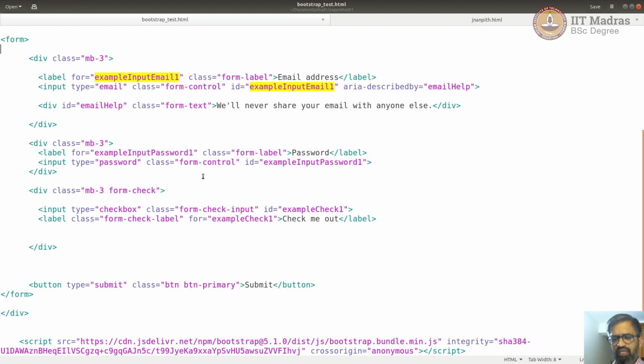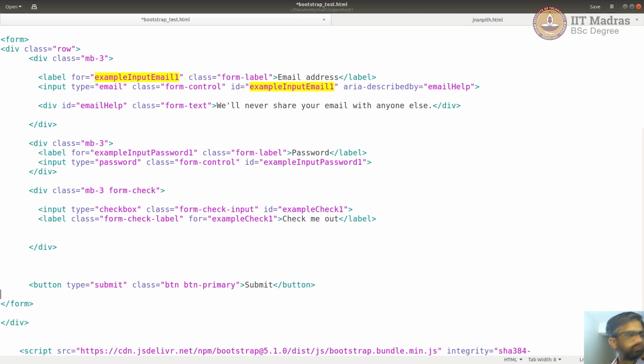For example, I can add a row here, let's say class row. I'll just end that here. Right? I'll just make this into columns.